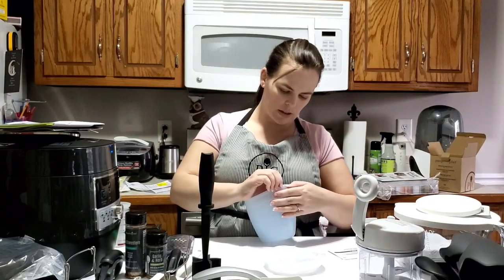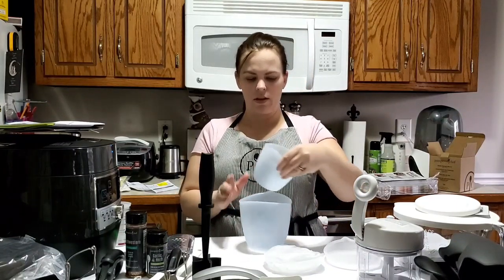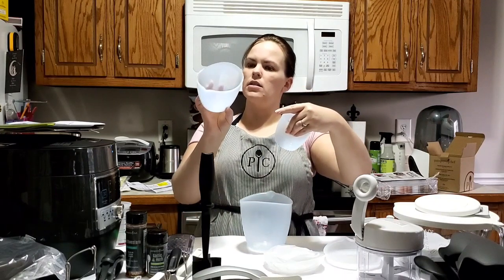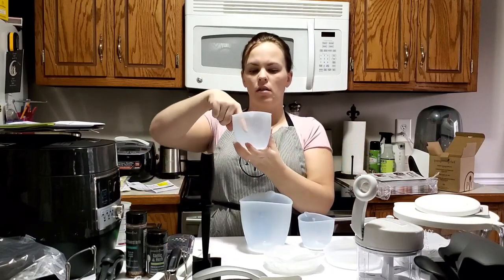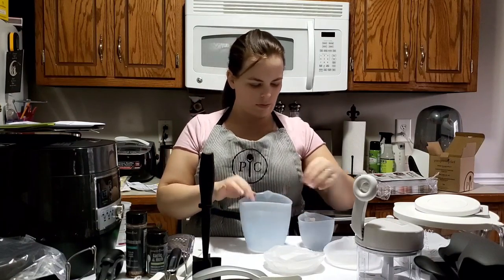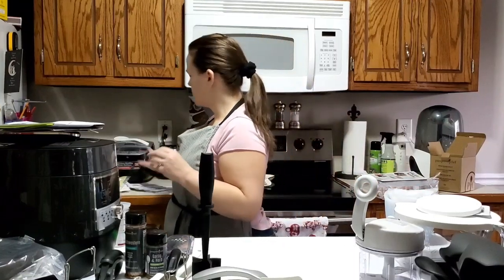Gotta figure out the best way to get them open. Talk about airtight. Okay, so they each sit in each other, so that's pretty cool. And their measurements, both in cups and milliliters. And not only that, but you can see it from the inside. So that's pretty cool. You don't have to sit here and go like this or put it on the table and look all the way down, because you can see it. It's looking from the inside. So that's pretty cool. And all the tops that go with it. Oh, I can't wait. Cannot wait.